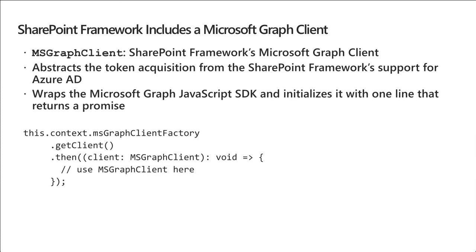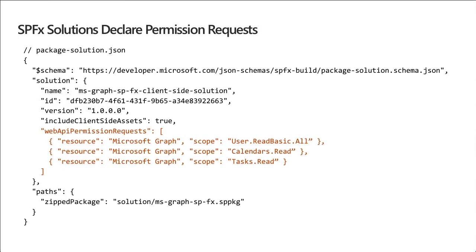They created this thing called the MSGraphClientFactory off the current context. And now all I have to do is just call getClient. Remember, before when we did this with Azure AD in that factory, I had to specify what resource I wanted to talk to. Well, in this case, I don't have to do that, because the client already knows what endpoint or what resource we're going to. It's the Graph. So I call getClient, and then it's going to give me back the Microsoft Graph Client that I can do any work that I want to from there.